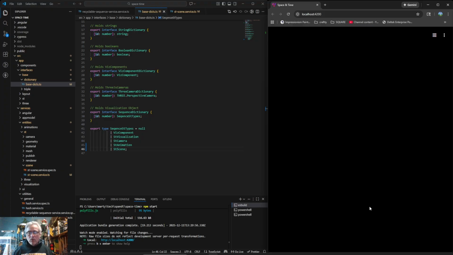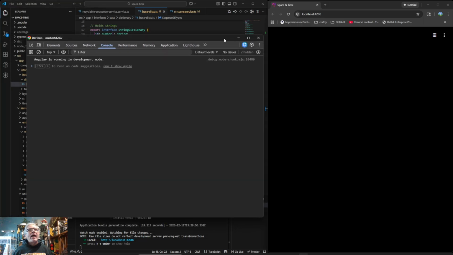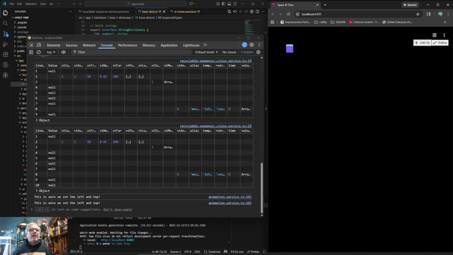So I'm on my big keyboard, so I can hit F12 and I get my console log up. And so when we add a visualization, we get this table, and it's really awesome. It gives us some sort of insight into what's going on here. But one of the things that has got my brain very excited is, what can I do to make this value print an actual value? Is there a way to do that?